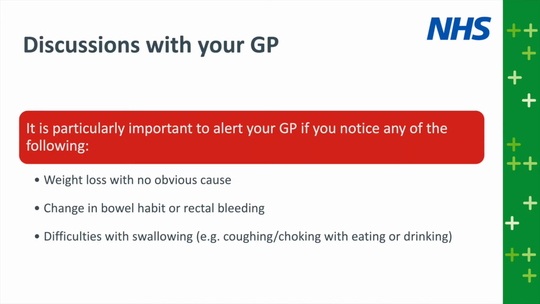Now, there are a few symptoms that we want you to look out for because they're potential red flags which you'll need to discuss with your GP. So, if you're experiencing weight loss without any obvious cause, if you have any change in bowel habits or rectal bleeding, or if you're experiencing any difficulties with swallowing, so for example, coughing or choking during or after eating or drinking, we would recommend that you discuss these with your GP as it may be that they require further investigation.